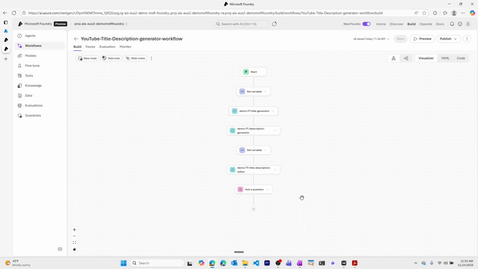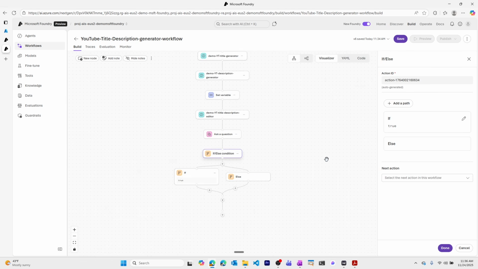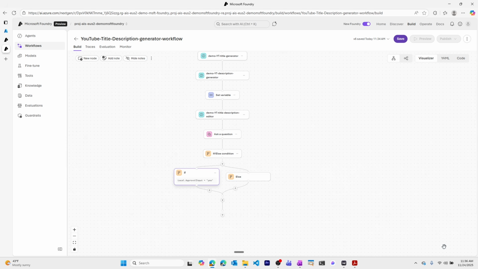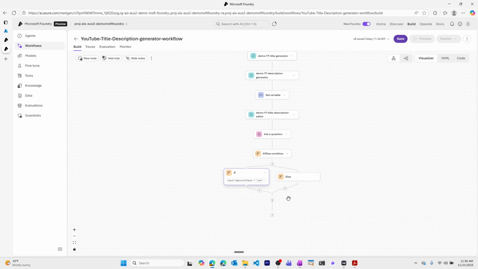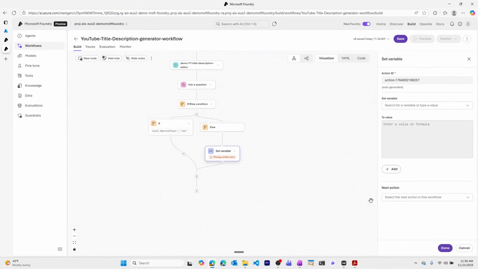To create this conditional statement, we'll add in now an if then else. Where we'll say for the if statement is if the local input is yes, we'll move on. Or else, if it's not, we'll set a variable.